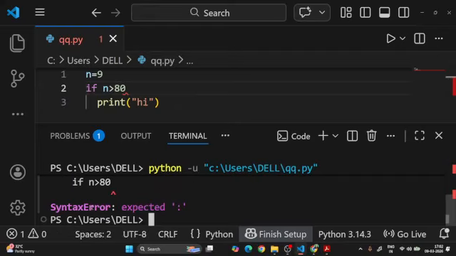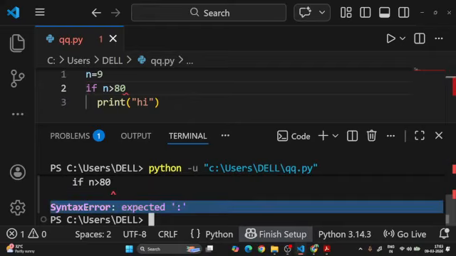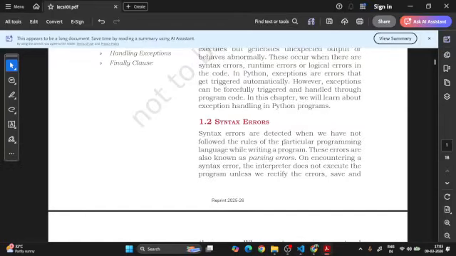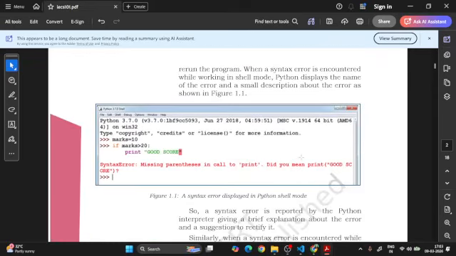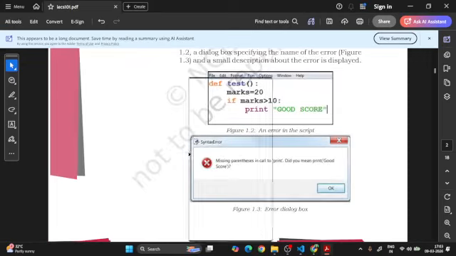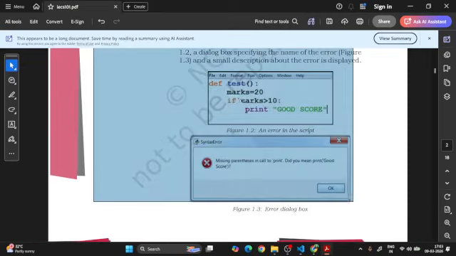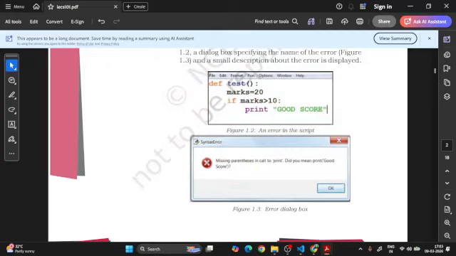You are able to see it says syntax errors, right? So why waste the time on theory and all? Computer science is a subject which is related to the practicals, not the theories. In your book also it is mentioned that if you are not putting a colon, or there is a missing parenthesis, then it goes like this. Now it has given one more example here that functions are there and you are putting a colon with marks is equals to 20.